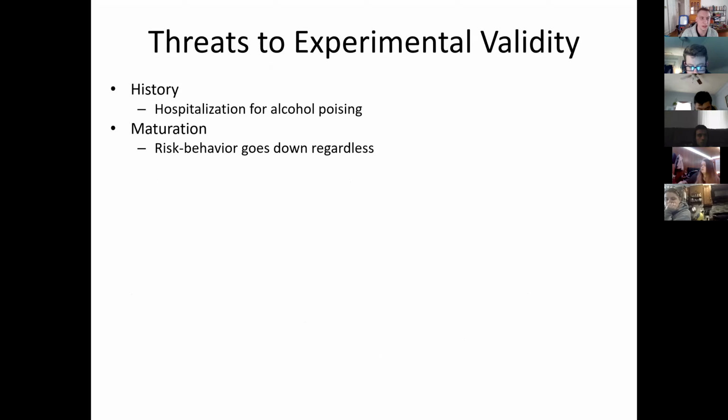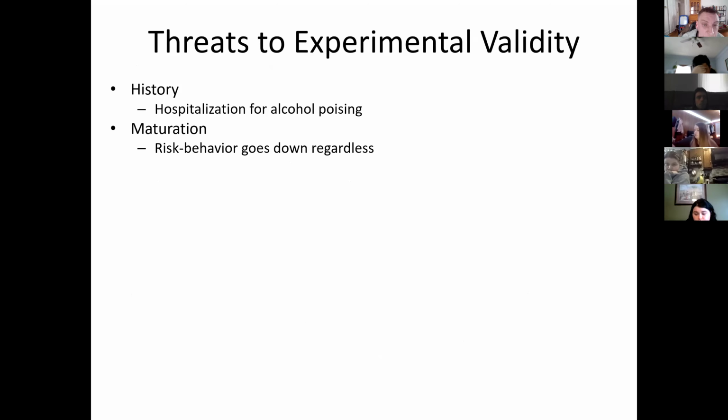Okay, so we'll talk about some of these confounds to interpreting the results, these general threats to experimental validity. If alcohol is the thing we're interested in, people's actual drinking habits, then we might not know that there are some people in our study who have a serious history of alcohol use. People who have a serious history of alcohol use may have skewed results in an experiment.